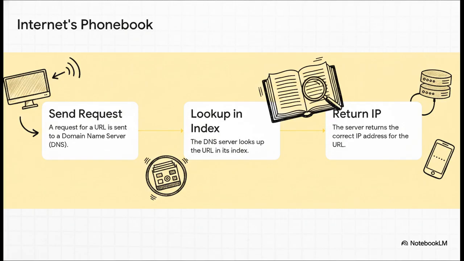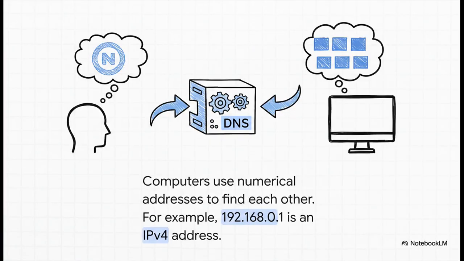When you type in a website name, your computer sends a request to a DNS server and says, "Hey, can you look this name up for me?" That server zips through its massive index, finds the right number for that site, its IP address, and sends it right back to you. And this is what you get back: a unique numerical address. This is an IPv4 address, and it's the language that computers actually use to find each other online. See, we remember names, but computers only understand numbers. DNS is the essential translator that makes it all work.